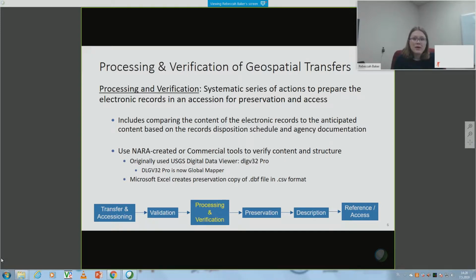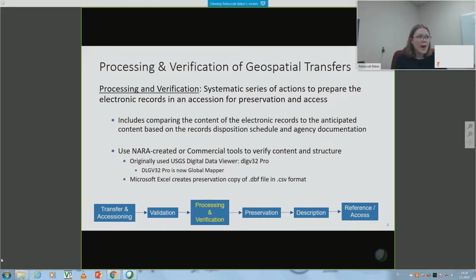These records are complicated, and the Esri shapefiles that we receive from the 1990s are much different than the shapefiles we might receive today. The shapefiles of today can be more complicated, so we need tools that are just as advanced. Originally, we used a USGS tool that has since become commercialized and is now the Global Mapper product to verify shapefiles, GML, KML, and various other vector and raster data.